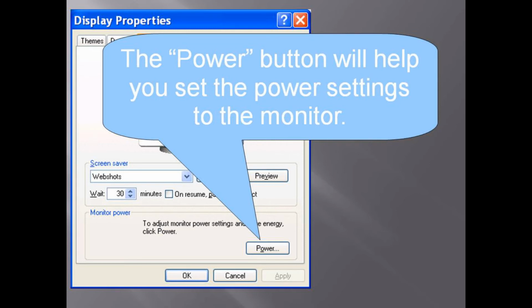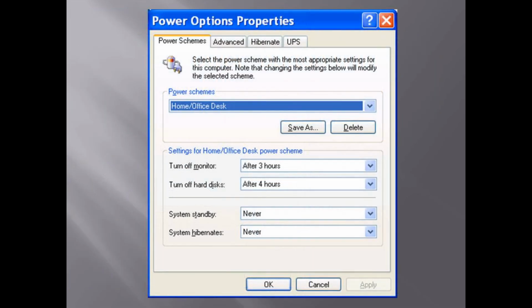To remind you, the wait time for your screensaver is going to be short compared to a longer time for these power settings to take place. In this window, we have several different areas of concern: the monitor, the hard disk, and the actual shutting down of your computer.